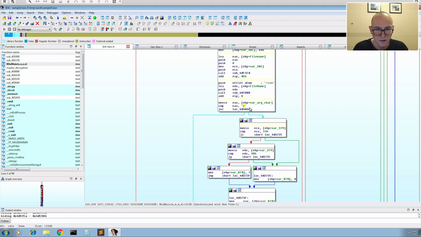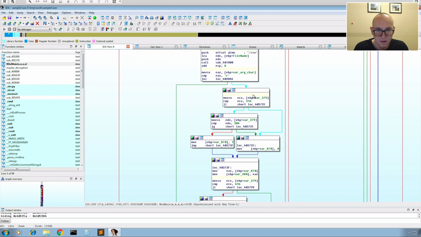Press R to turn it into an ASCII character. So if you press R on the keyboard in IDA, it'll actually turn the immediate value into an ASCII character. It'll try to display it as text. But in this case, it actually turns into an actual R. Interesting coincidence. So what we're doing here is we're comparing whatever our char is, which is the fourth argument to that function, with R, and if it matches, if it doesn't match, we jump down here.